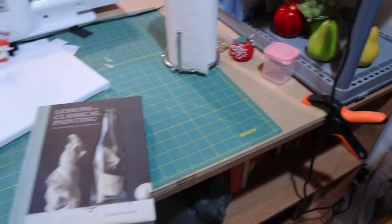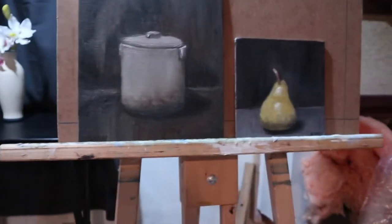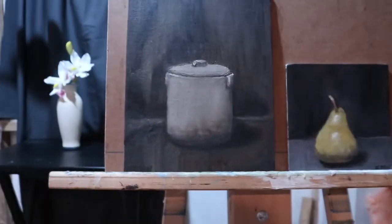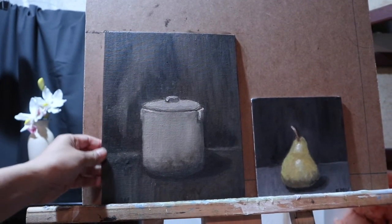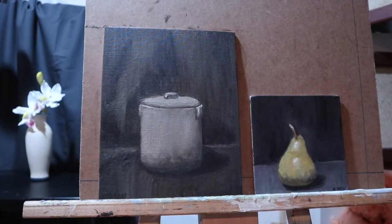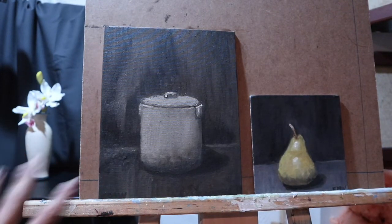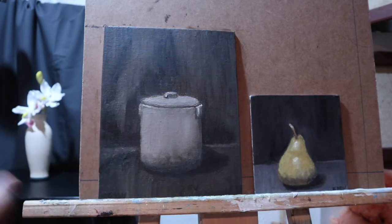So what I've been doing, I started off with just still life. This is the first one I did in terms of the atelier. This one is just a painting of a jar using a monochromatic palette, which is basically black, white, and raw umber.